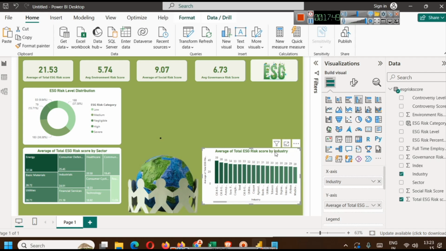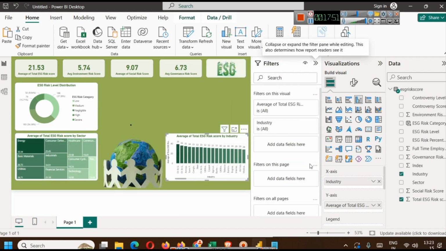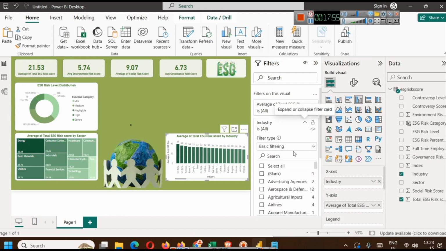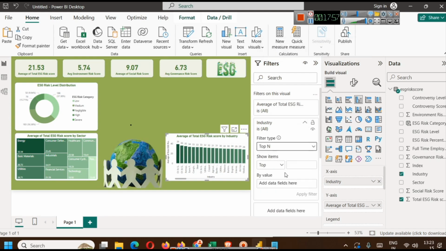Or let's say you want to show the top 10 industries, just giving you an example. So here you can see industry is all. Instead of basic filtering, you can select top N and click top 10 here, and in by value you can select this value and select its average and apply.